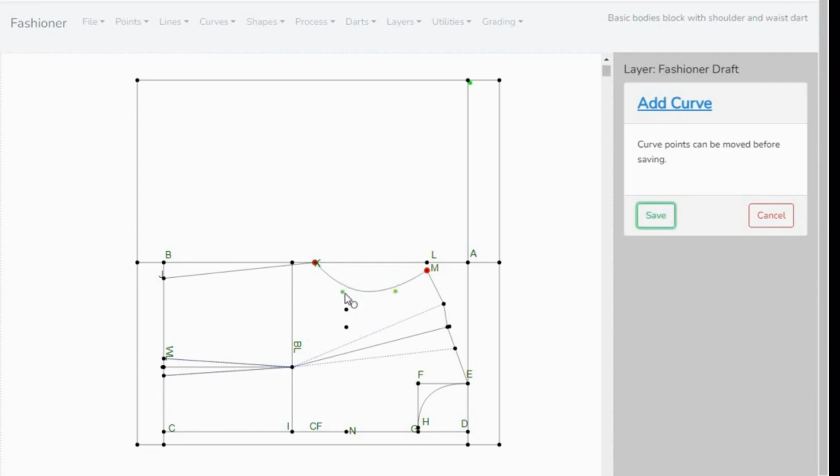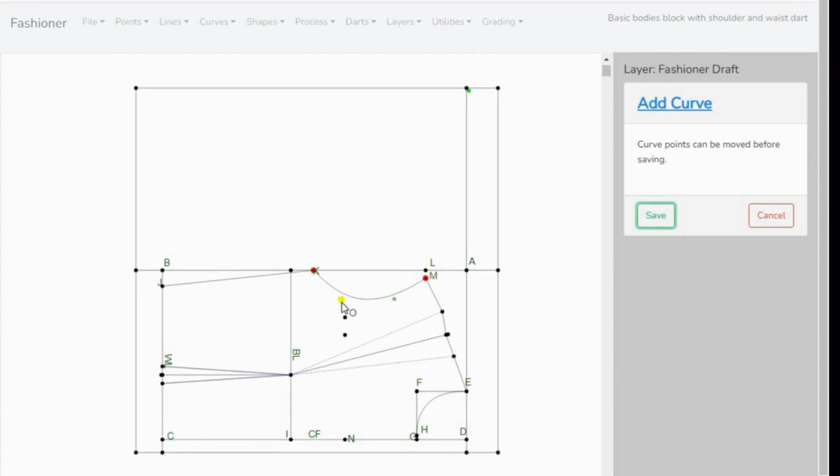So we'll just draw it and draw it until it meets the O. So we get our arm curve to be very precise. So that's it. It's almost at O. Good. So that is our arm curve. And once you've done that, just click on Save.